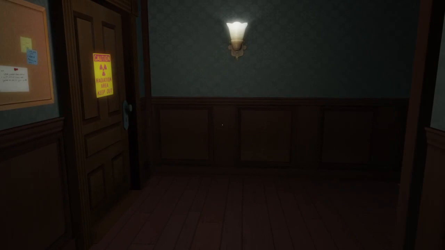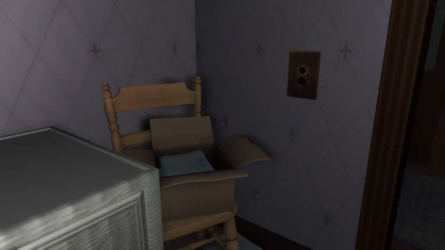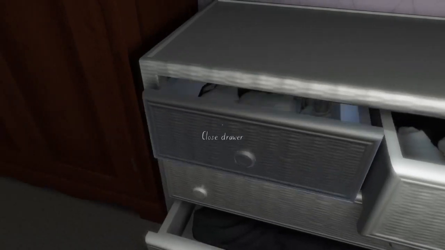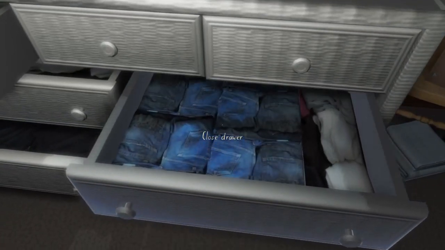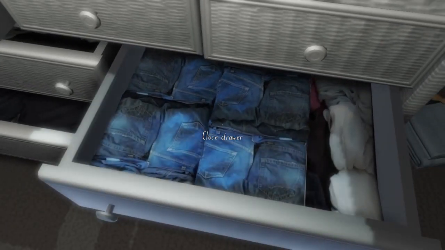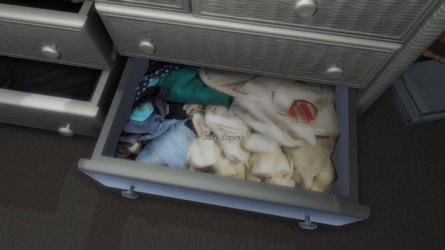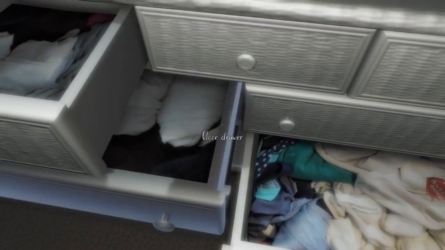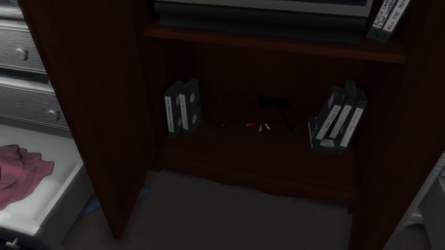Alright. Okay. Parents' bedroom. Clothes and more clothes. Looks like jeans. Very detailed photos there. More cassette tapes.